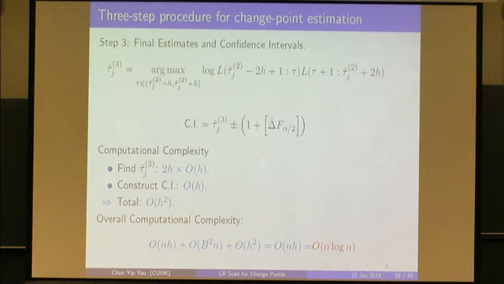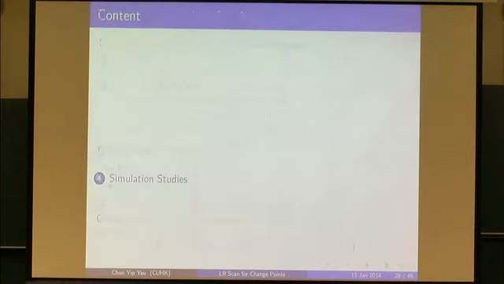And the final estimation of the change points will be of order m squared, which is a small portion of the first two steps. So the final total computational complexity is only nh. Because if you remember the first theorem, if h is bigger than d log n, it will be okay. So h is of order log n, and the computational complexity is n log n, which is fast.